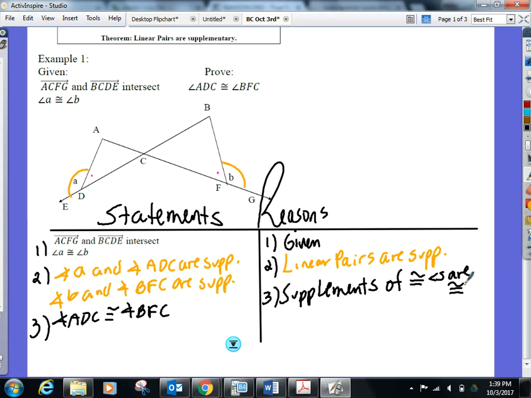Okay, we have 3 and 2 marked, and I'm trying to get to 3 and 1. Please do not bring up parallel lines, interior, alternate interior, corresponding. We're not there yet at this point in the year. Maybe you've seen them before, but let's stay away from there. So you got 2 congruent to 3. I have to get to 1 congruent to 2. All right, 1 congruent to 2.